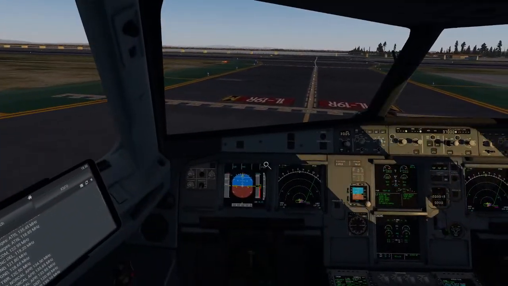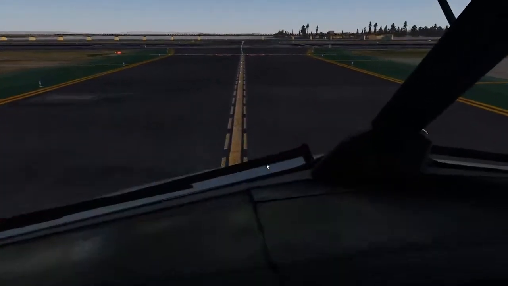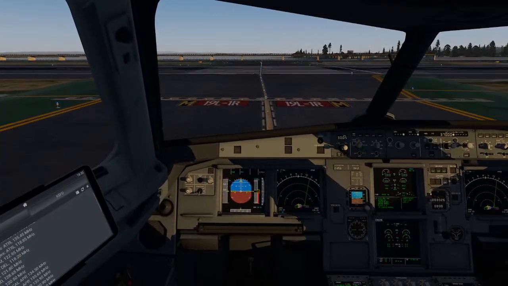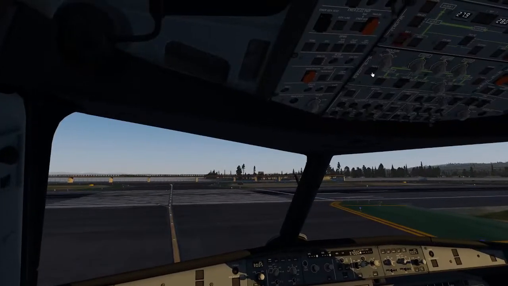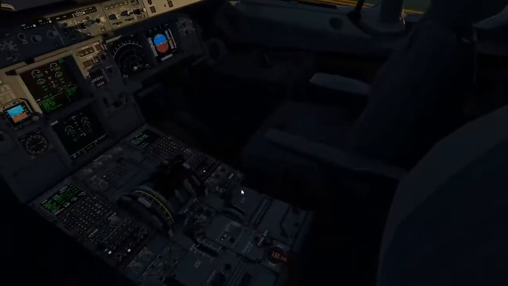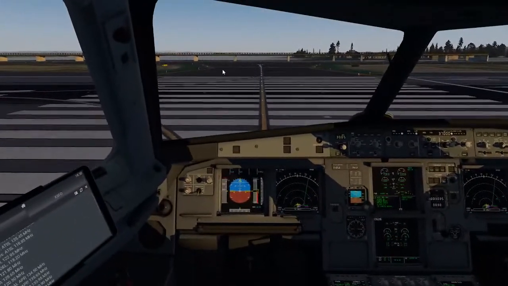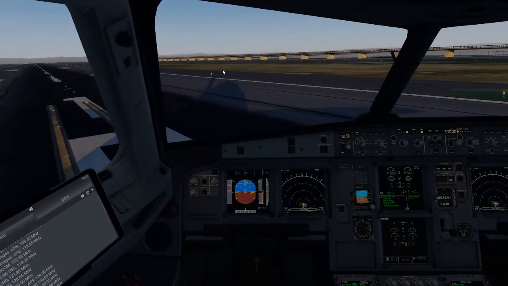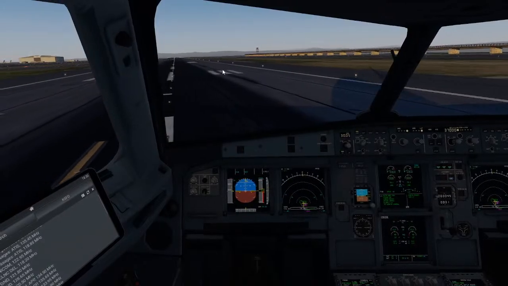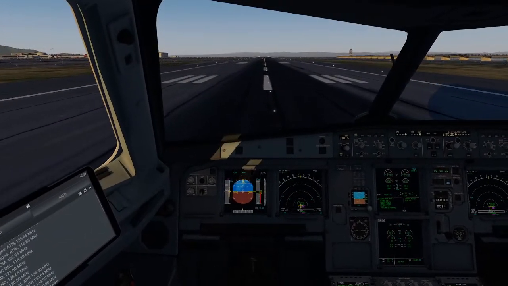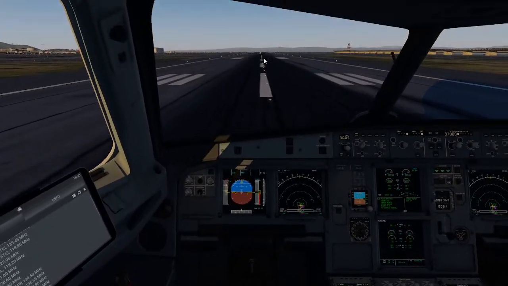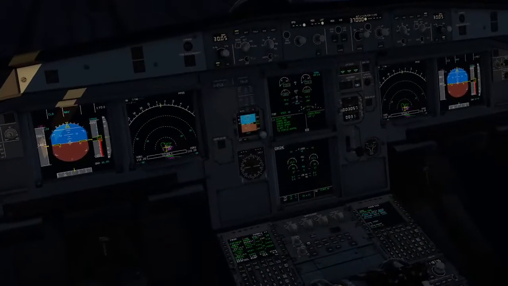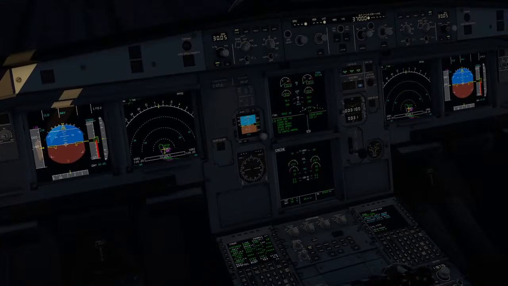Cabin, prepare for departure. Okay, I think the only thing we have left to do now is turn the packs off here. TCAS on the transponder. And let's make the turn. Okay. Let's stop right here. Nice. Okay, let's verify. Yes, we're good to go. Packs are off, auto brake max, signs on, cabin ready, spoilers armed, flaps takeoff config normal.